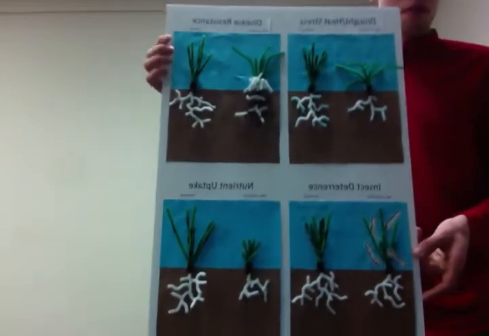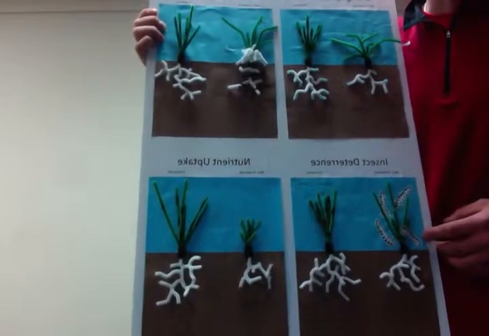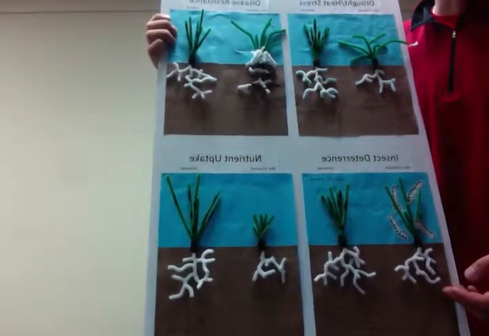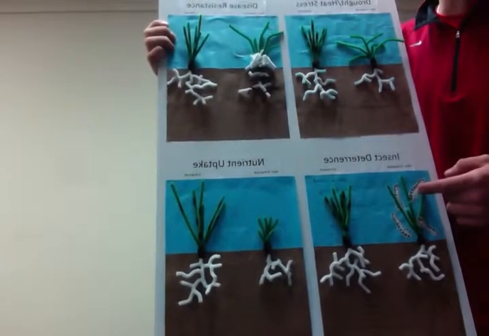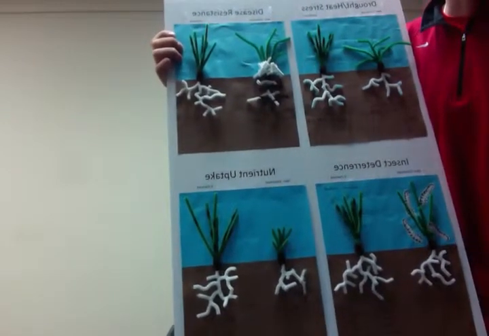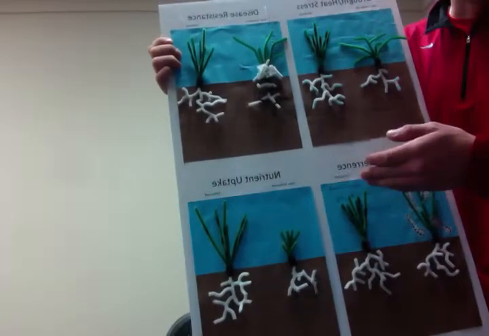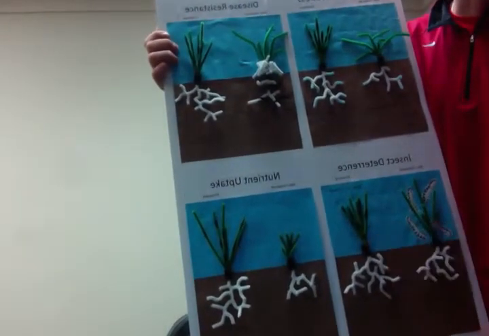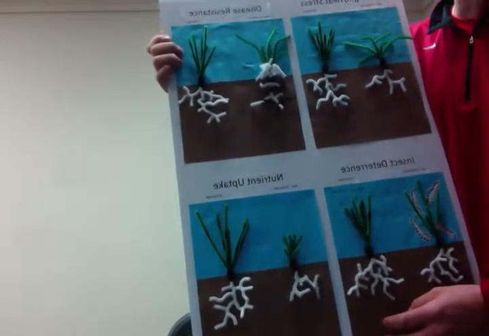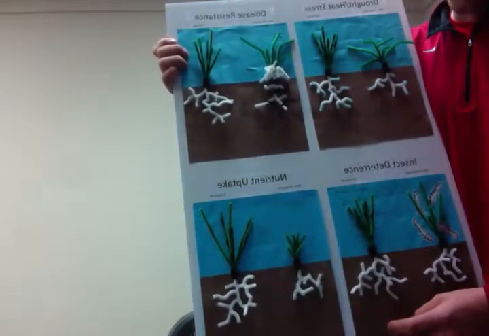In the bottom here, we have insect deterrents, and you can see this strong infestation of paper caterpillars in this picture. Once again, a smaller root system, damaged by the insects, compared to the fungal endophyte infected plant, which has, again, a healthy root system, very dense growth, and once again shown by the black marks on the shoots. A fungal endophyte will produce alkaloid compounds, specifically paramine and lauline.